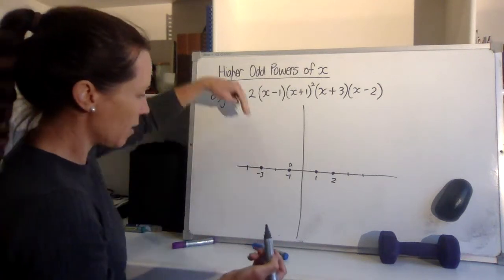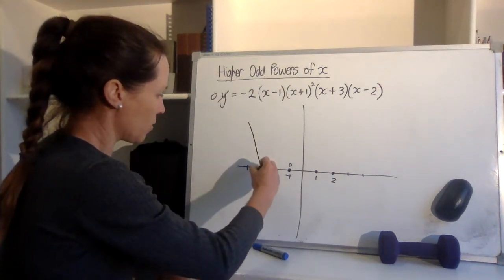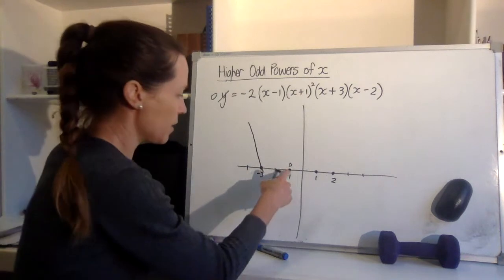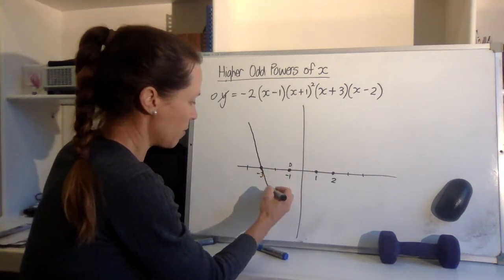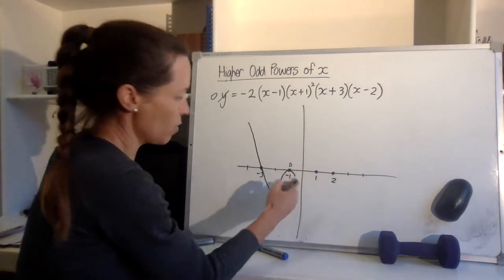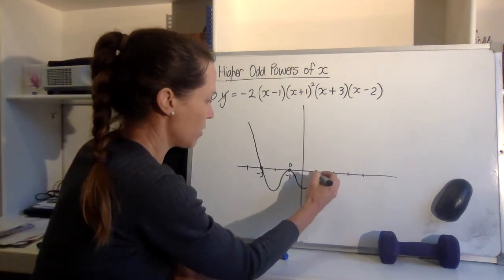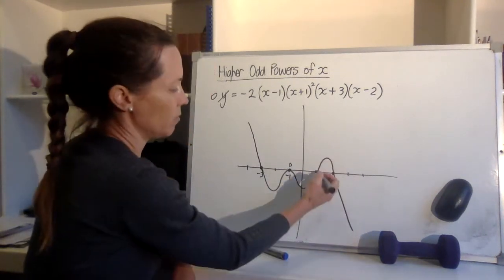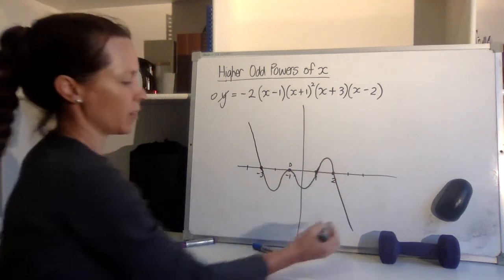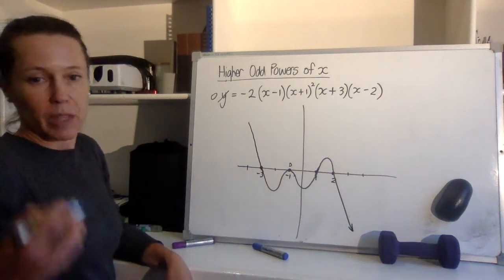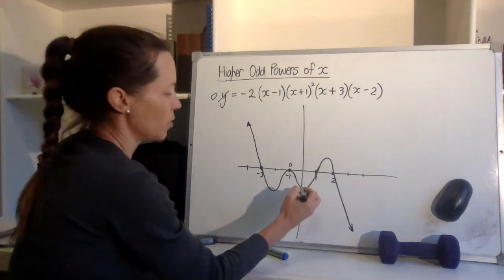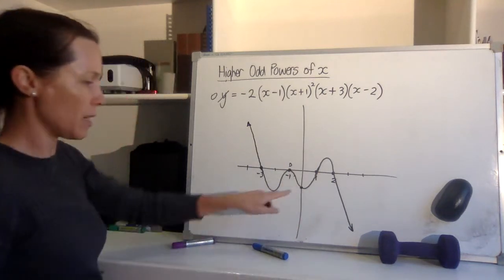Now I know I'm starting high, so I need to come towards this one and through it that way. This is the double root, which means that when I come up to it, I need to go not through it, but actually just touch it. Now I need to go through this one, back down that one. Oops, I didn't quite go through that, but you get the idea. And that's it.